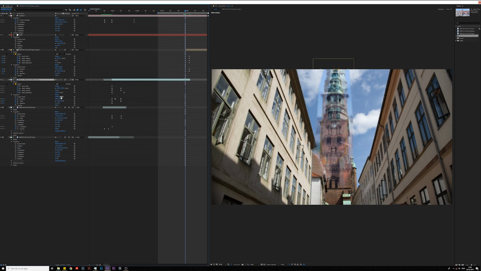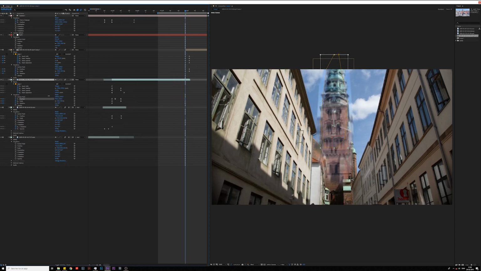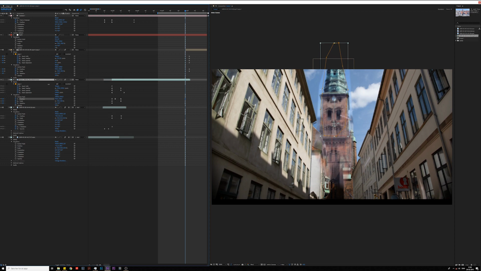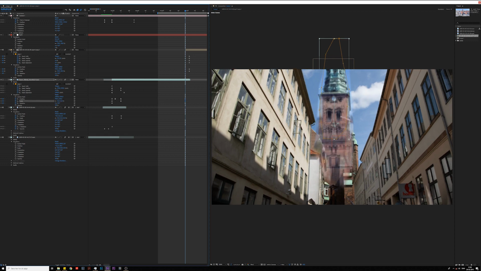And I might actually be able to move this clip up in order to fit the map footage a little better. Just scale it a little bit. We got plenty of resolution to work with, so it's not really a problem.